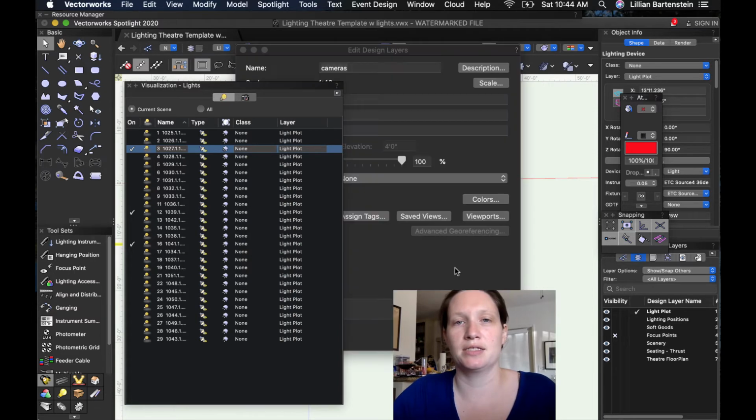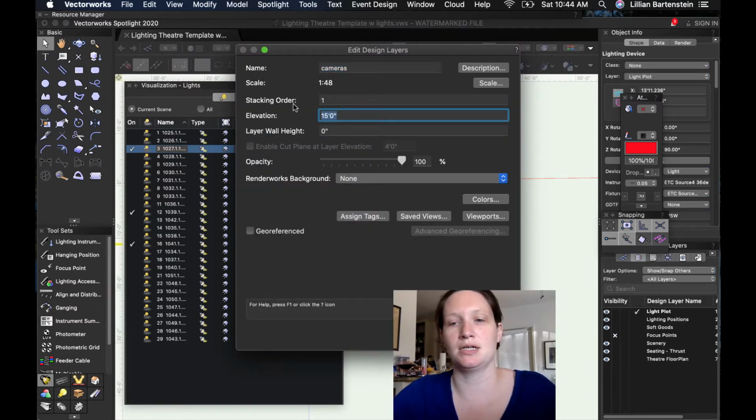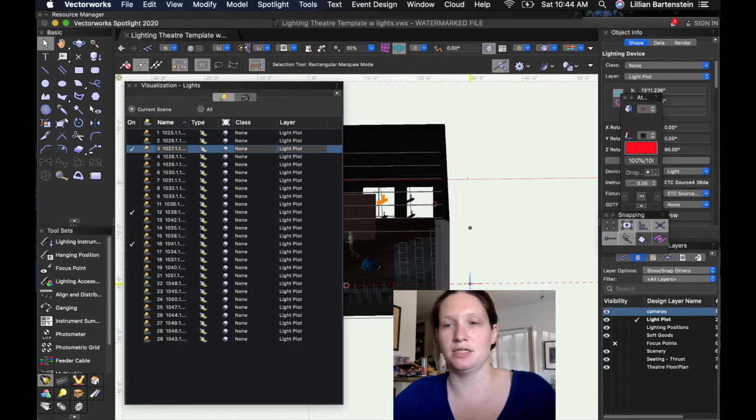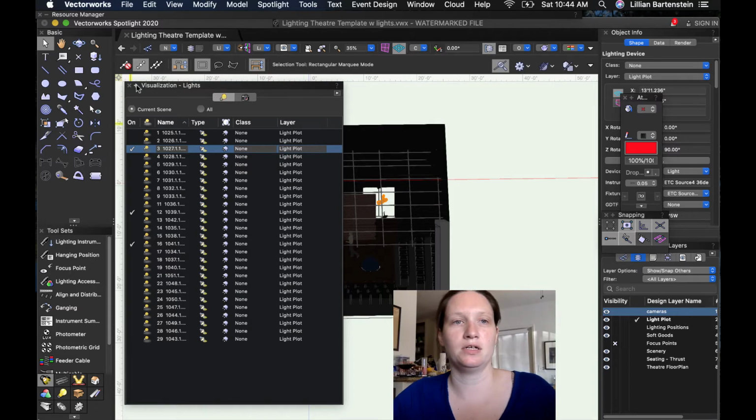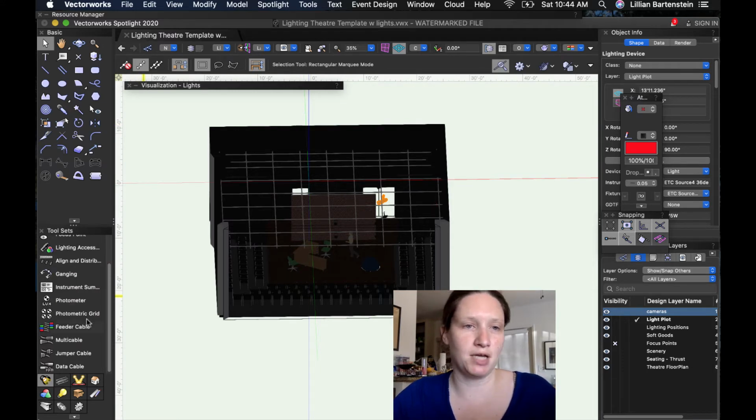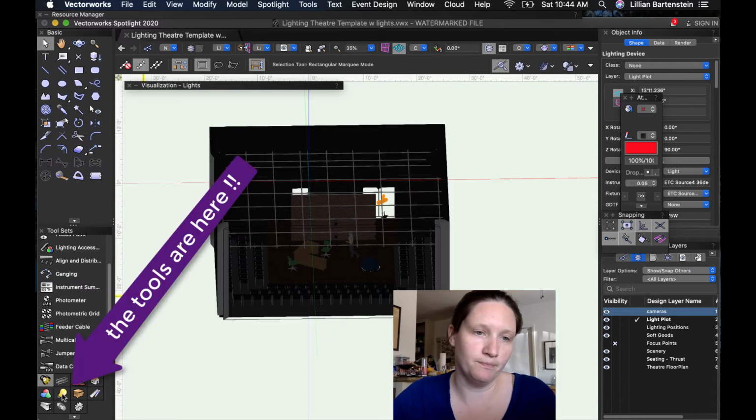Let's click OK. It's going to let us edit its properties. I'm going to set its elevation to 0 inches because it doesn't need to be floating above the floor. Click OK. All right, so my cameras layer now exists. I'm going to minimize this visualization panel. If I click on the plus, there we go, it'll hide away just like the resource manager does. So now I need to get some cameras. I don't see them in there. They're probably in this light bulb over here. So light bulb is visualization.